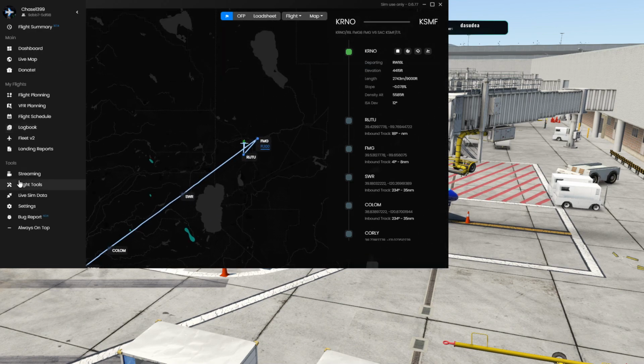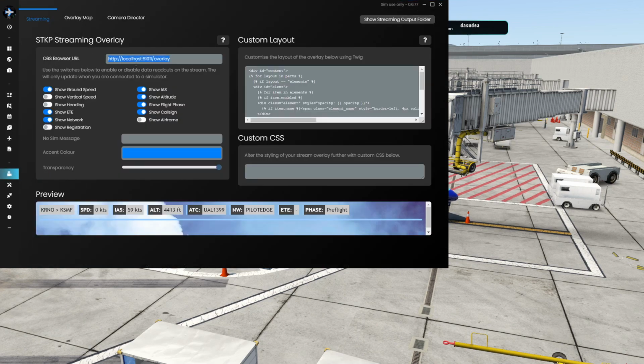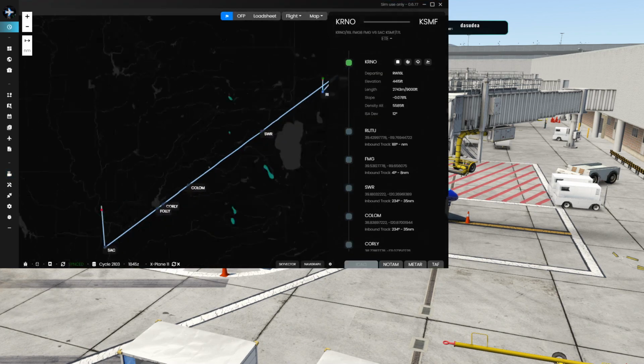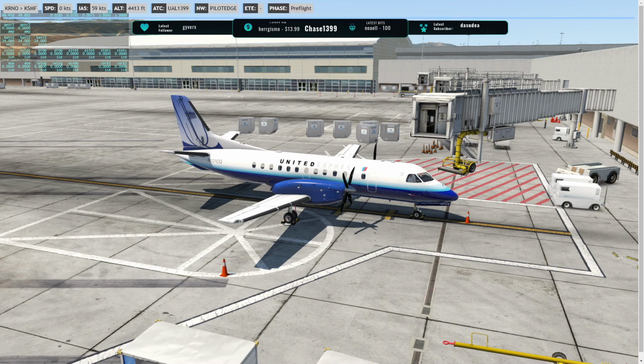So what you got to do now is I have to hit connect to XP11 and then stream and I copy this and then I put that into my OBS. So here in a second. There. See, that's an overlay that I'm using. Shows to and from and all that. It's really cool. It's completely free or donationware, I guess. But it's really a nice electronic flight bag. I know you don't need it for what you do, but it's still pretty cool. Only takes a couple seconds to install.